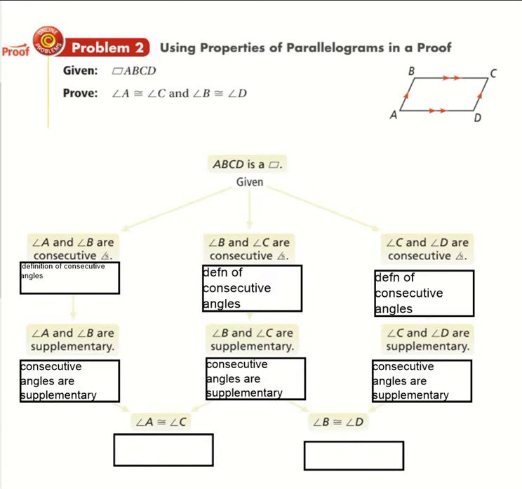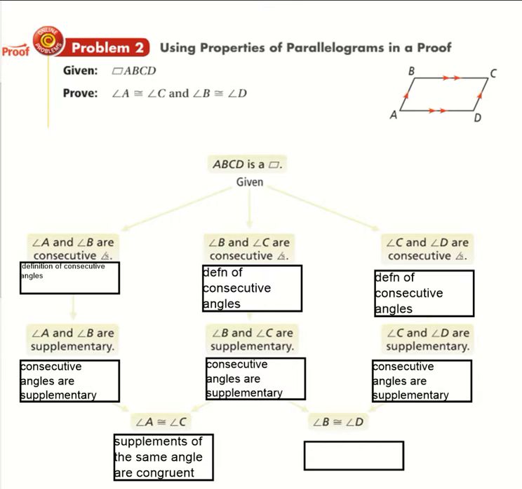Well, if A and B are supplementary and B and C are supplementary, well, B is the same thing. What if you take that out? Oh, that would be then A and C are congruent. So we would say then supplements of the same angle are congruent. We have a theorem about that we've talked about before.